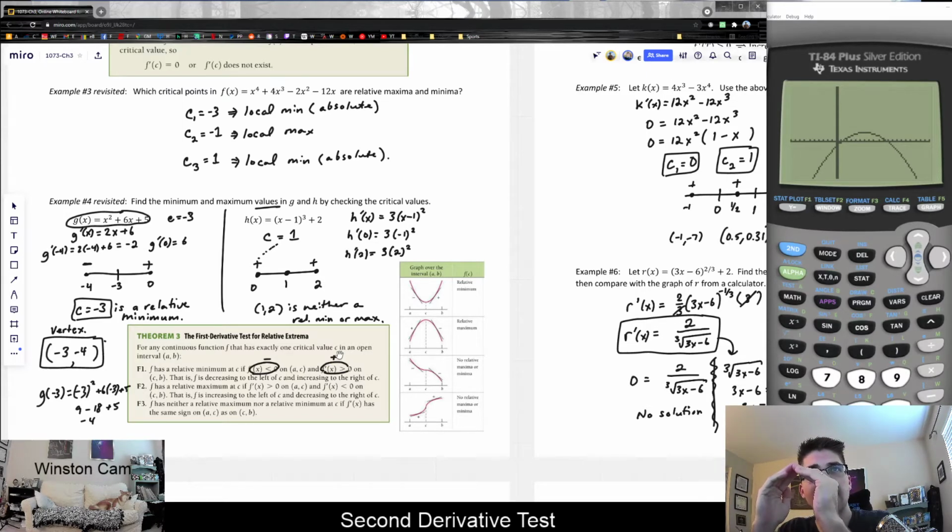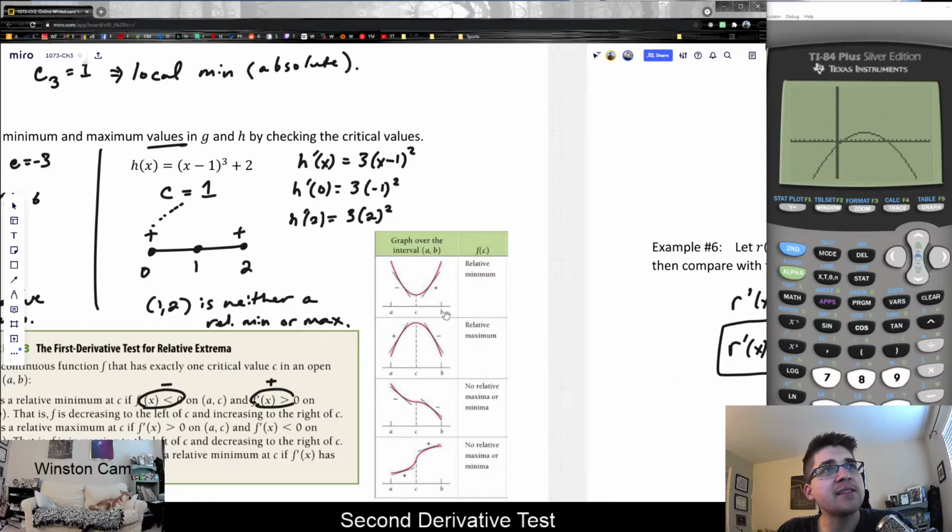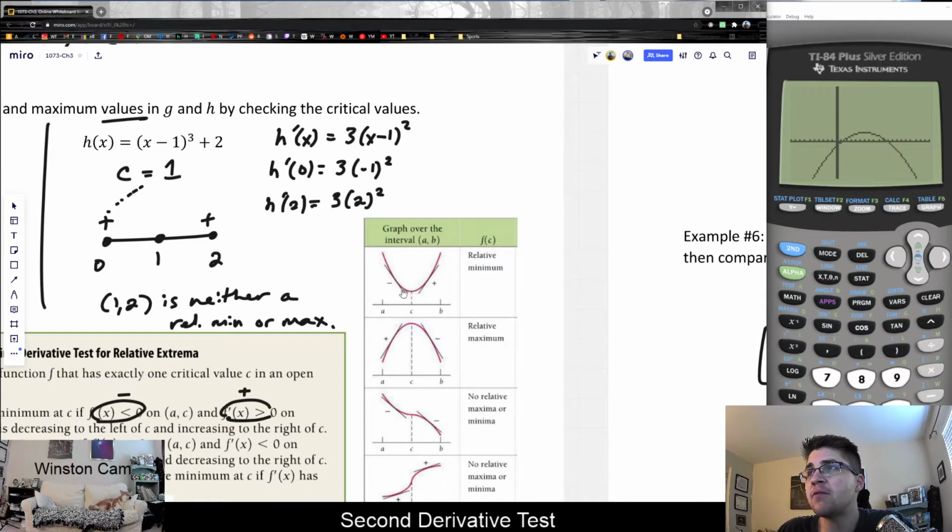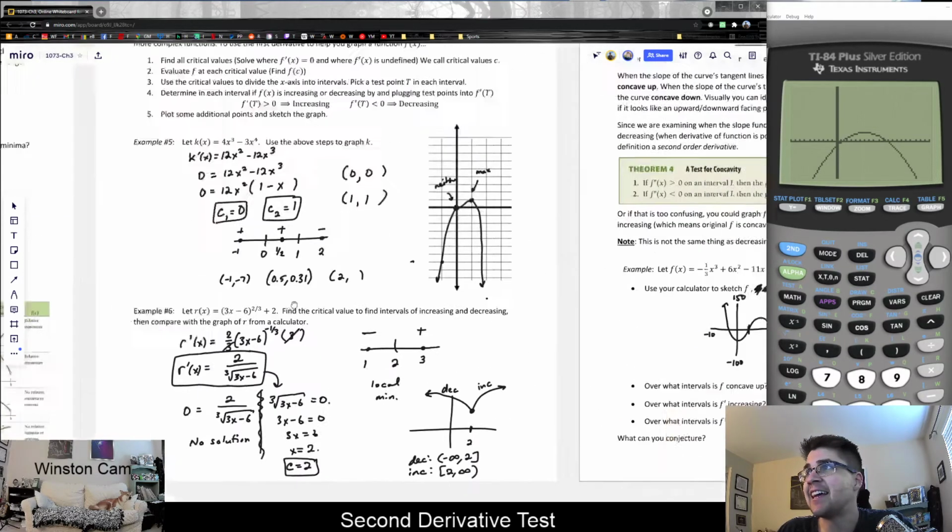max. We look at the derivative to the left and to the right to determine whether the graph is going from increasing to decreasing or decreasing to increasing would indicate a minimum. So kind of the change in the slope based on the first derivative being positive or negative helps determine those things. But if you re-examine the graph that we're looking at, notice that if a function nearby the critical value is changing from decreasing to increasing, that's actually consistent with a concave up curve, and vice versa for concave down. And that's exactly the idea in the second derivative test.